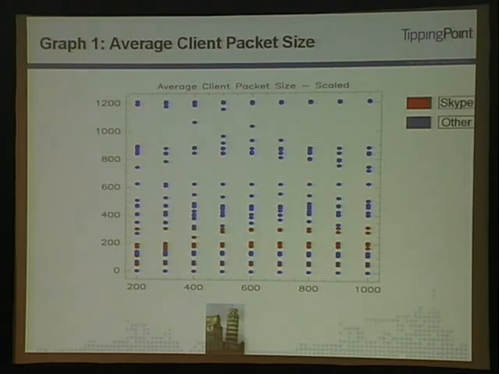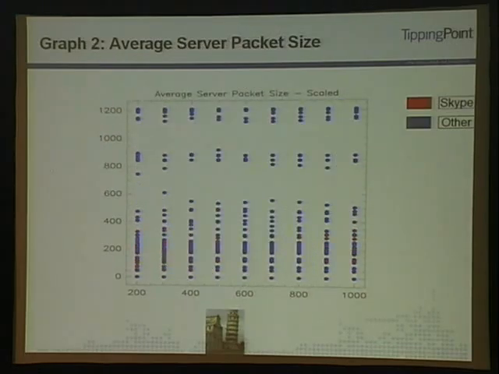And as you can see, Skype falls into a very distinct band. It obviously doesn't want to send very large packets, and of course that makes sense, being VoIP. It wants to get them out quickly and succinctly. And of course there's also video traffic, which we noticed was much higher. There are actually two distinct bands: the Skype video band is the top, and the Skype voice band is the bottom. We really got excited when we saw this. This was the first graph we did, because it was like, wow, we really can determine where Skype is. That's very distinct.